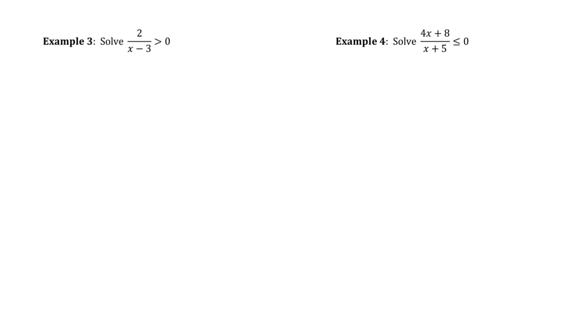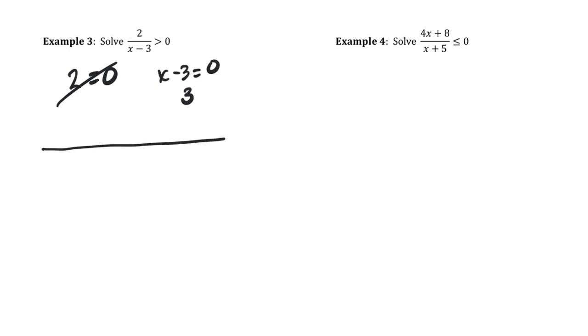All right, example 3. I can't really set 2 equal to 0. There's nothing to solve for, so don't worry about the numerator if it doesn't have an x. But the denominator, I go x minus 3 equals 0, so x cannot be 3. When I come down here, I'm going to put 0 on there. All right. 3 is a bad number, so I'm going to use it. Wait a minute. I only have 2 sections here to cover? Well, that's going to be easy. So I like to use 0 if it's an option. So if I use 0, my numerator is going to be positive no matter what because there's no x.